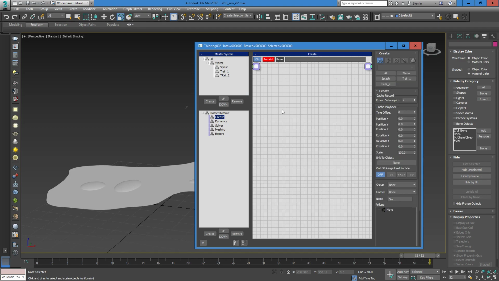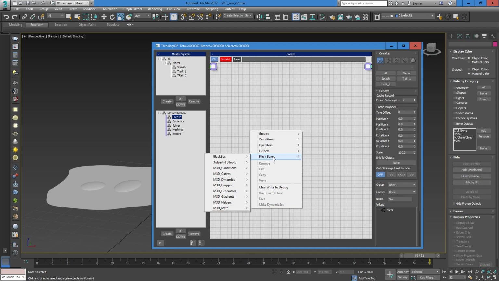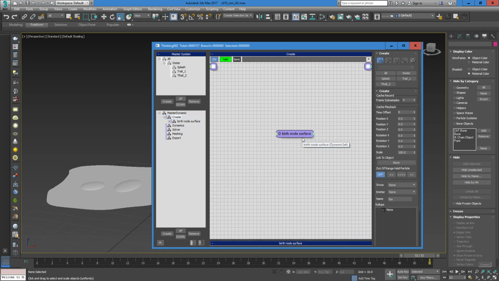Cool. So as always, we can create everything from scratch, or we can use some black boxes that Cebas and Joskar shared with us. So we want to generate something based on a surface, right? So we are going to the generators and node surface.